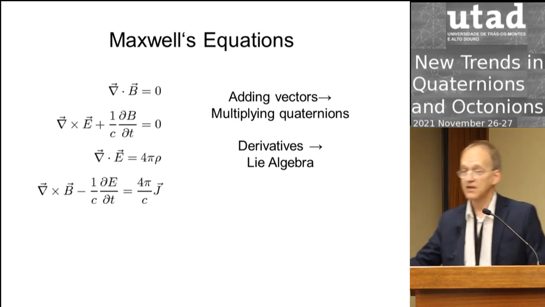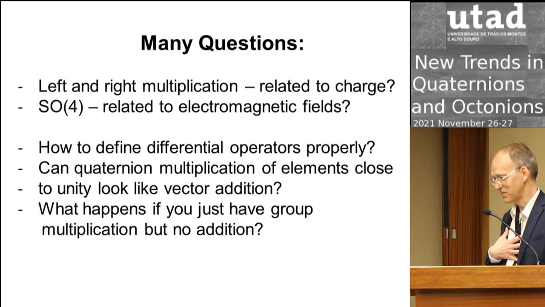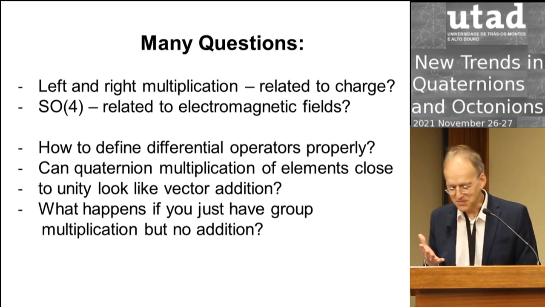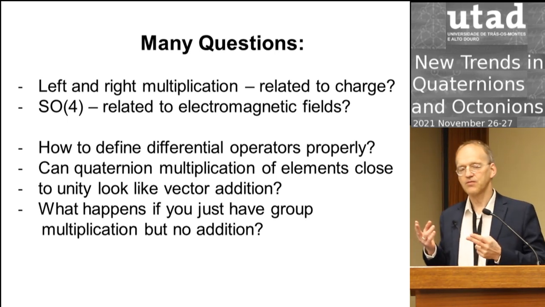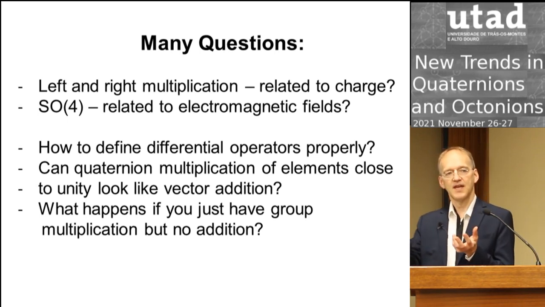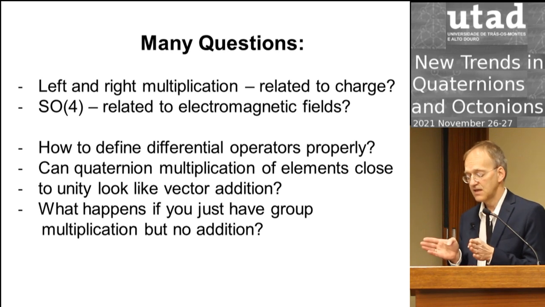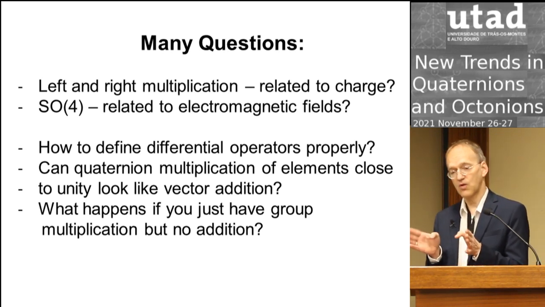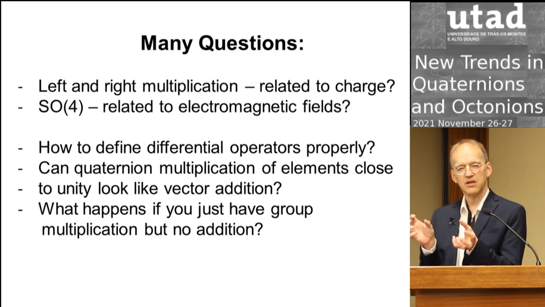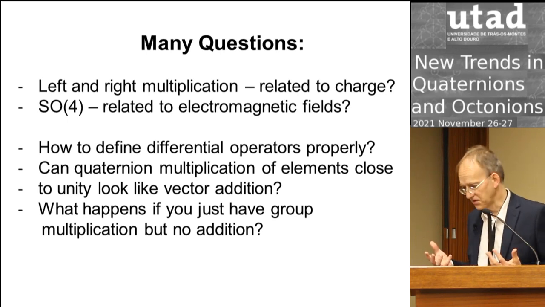And but now we have a lot of problems, of course. In first place, I'm here to ask for help and ask questions, because how do you realize Maxwell's equations? You imagine the electric field, everybody imagines it as a vector. But if indeed the electric field is a rotation, just in first approximation, you could add vectors, and the superposition principle would hold. But if indeed the electric field is described by rotations, only infinitesimal rotations add up, and finite rotations do not add up. So how do you do all this?